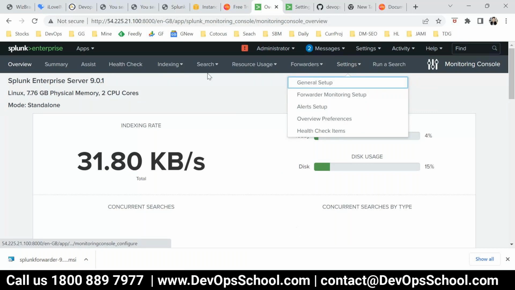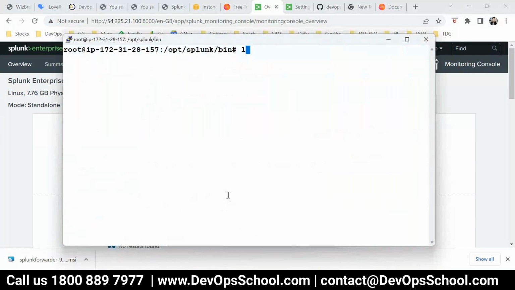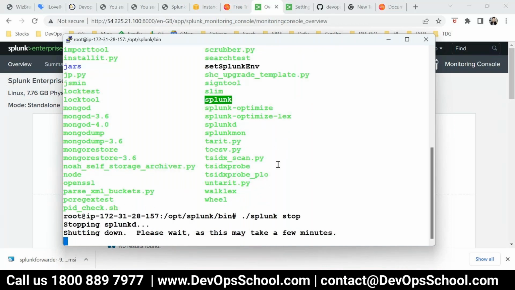I'm not able to look it up quickly. So here, Splunk, stop, shutting down. Okay, so restart that Splunk server.